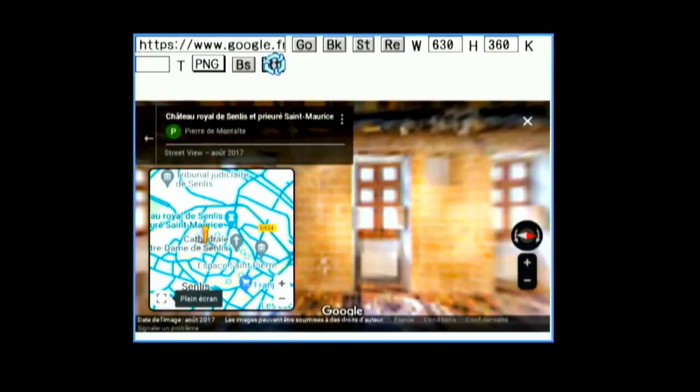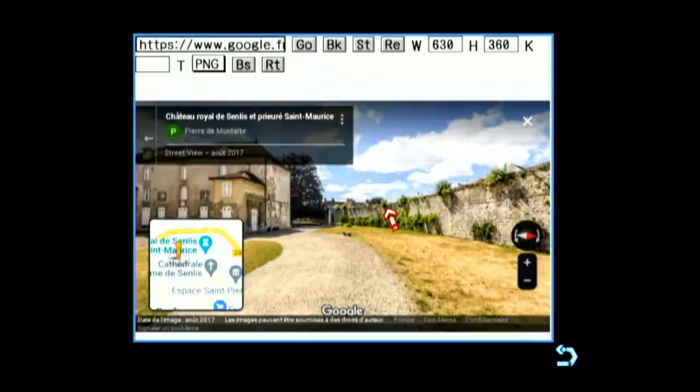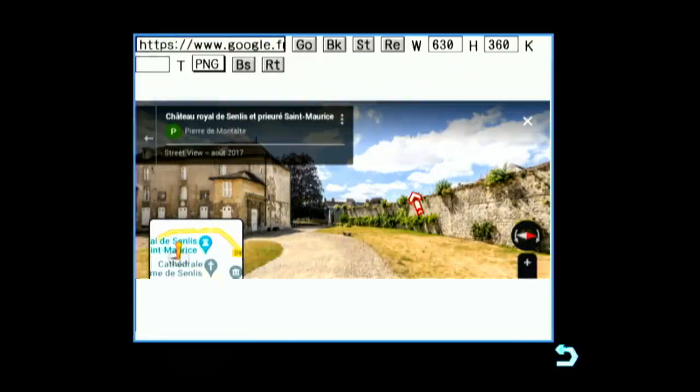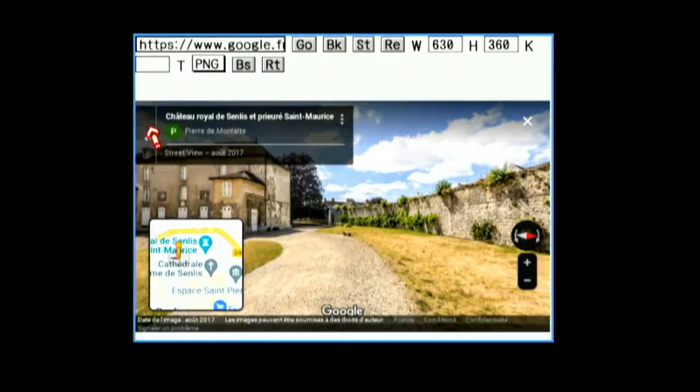I don't have a very fast connection, so that's why it takes a while to load. Yeah, you could maybe use Street View on your GameCube.